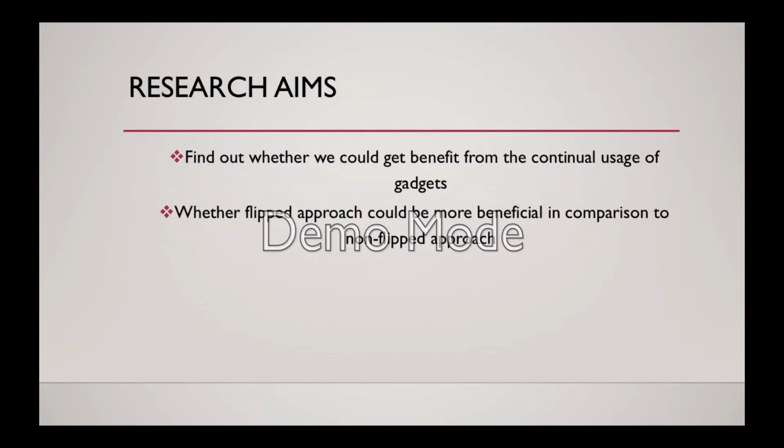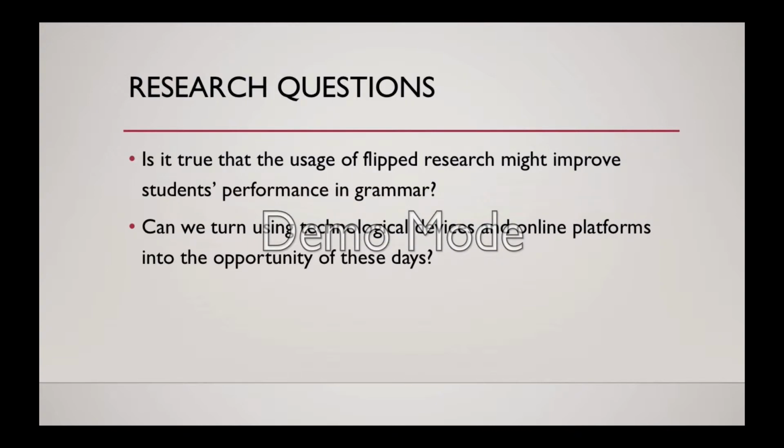So the research aim is to find out whether we could get benefit from the continual usage of gadgets, and whether flipped approach would be able to be more beneficial in comparison to the non-flipped approach, which is just the traditional lesson. So the research questions are: is it true that the usage of flipped approach might improve students' performance in grammar? And second, can we turn using technological devices and online platforms into the opportunity these days?